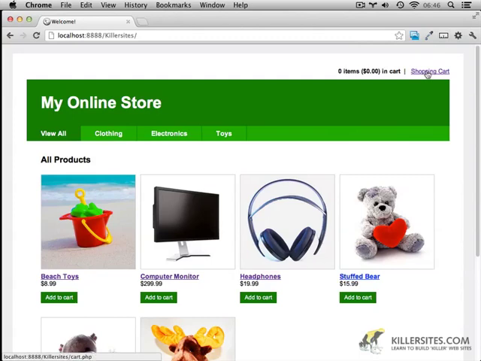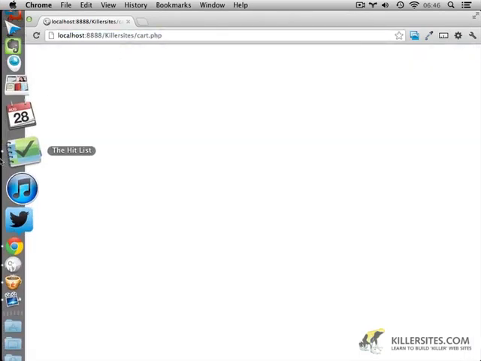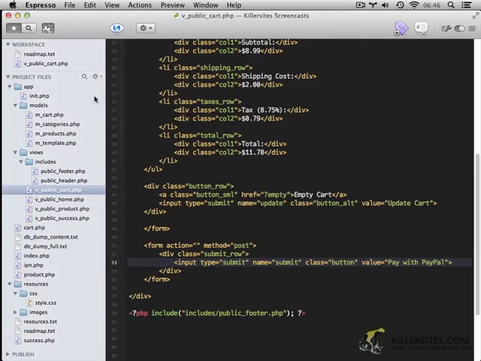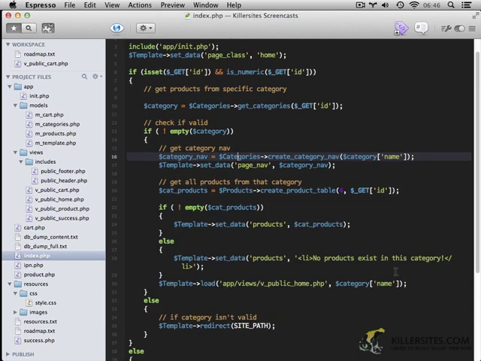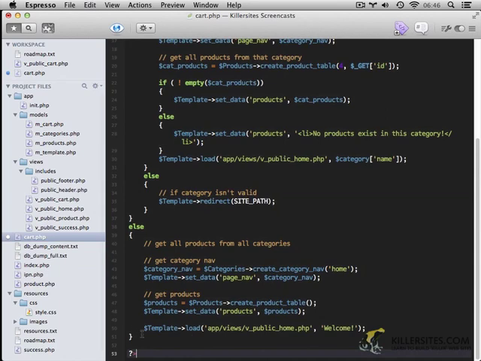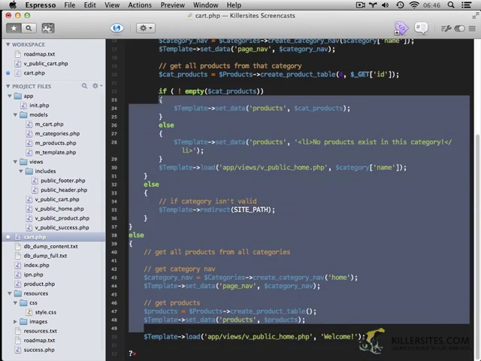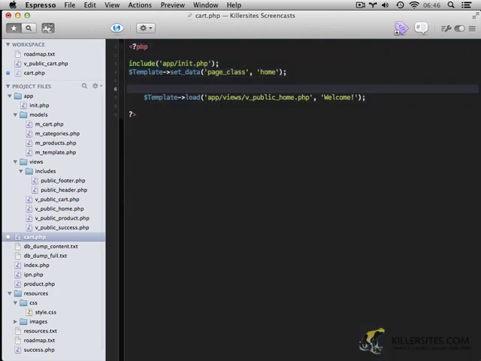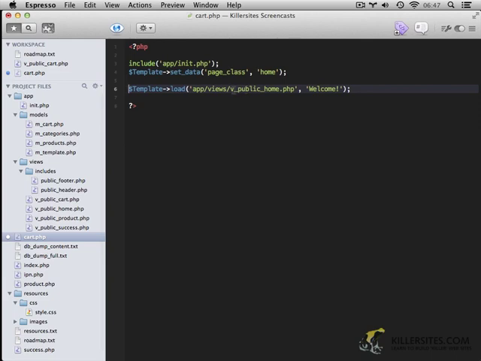So if you go to our shopping cart page, we actually need to hook up the view, so it won't show just yet. Let me go to index.php. Let me grab, what are we going to need? I think I'll just grab the entire contents of my index.php for a moment. Let's go to cart.php. I'll paste it in place. And for the moment, all we need is the template load. So we load our view. And in this case, it's going to be v public cart. And I'll change the title. It's going to be shopping cart. And I'll set the page class to be cart.